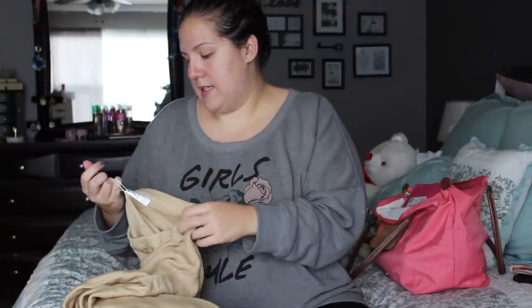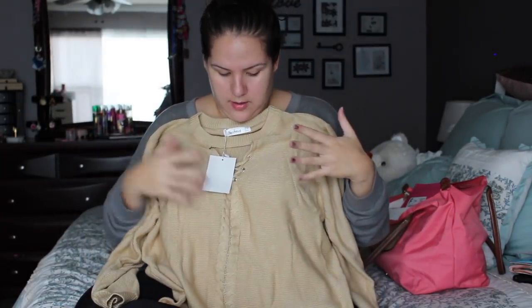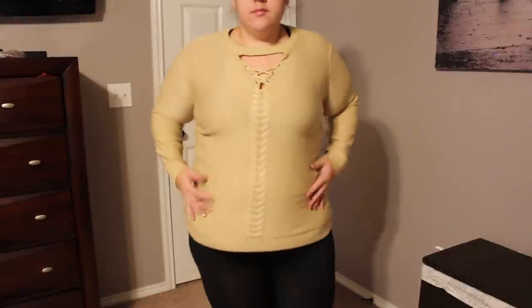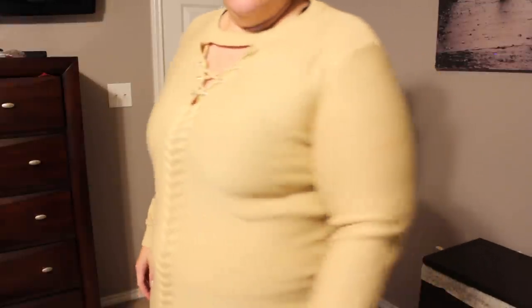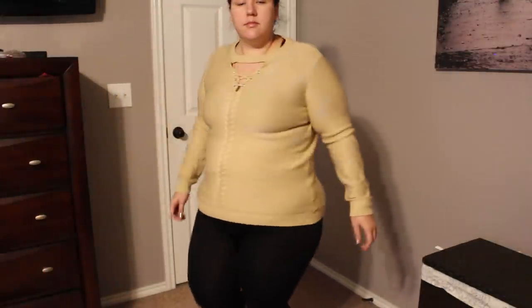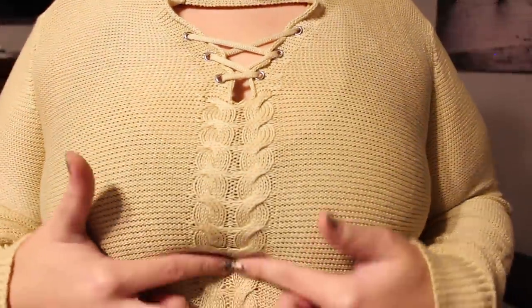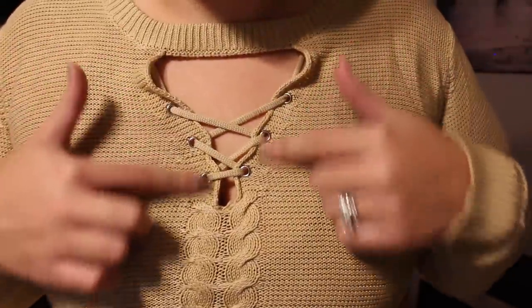This one is from Zeifel. I got it in a US size 20. The brand is Next Mia Fashion, and it is a beautiful oatmeal knitted sweater. I like that it's more form-fitting — most of my sweaters are super oversized and baggy. I love the color on it, and I love the detail. Up the front it looks like braiding, and then there's some crisscross with a keyhole cutout on top. When I pulled it out, I thought it looked a little tiny, but it actually fit pretty nicely.